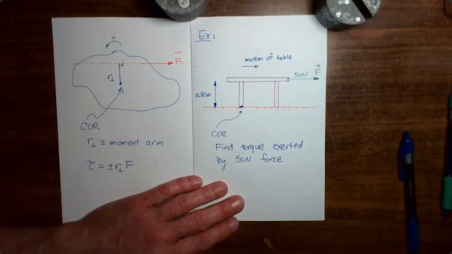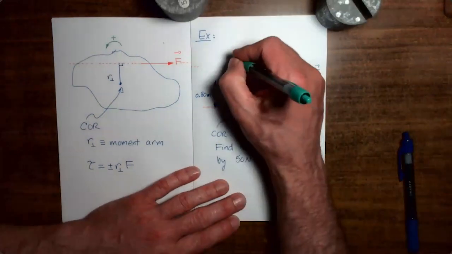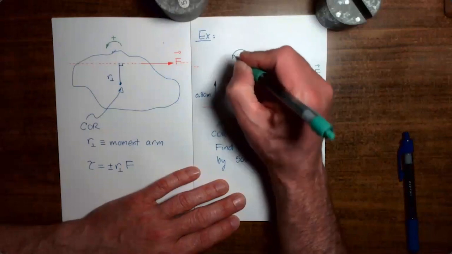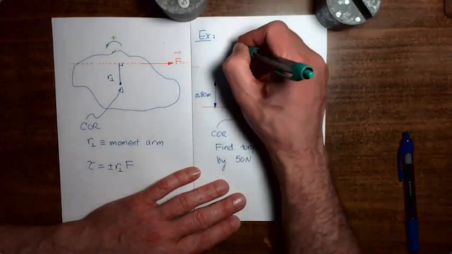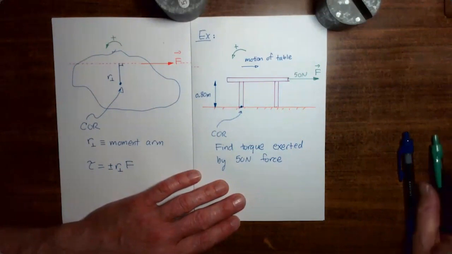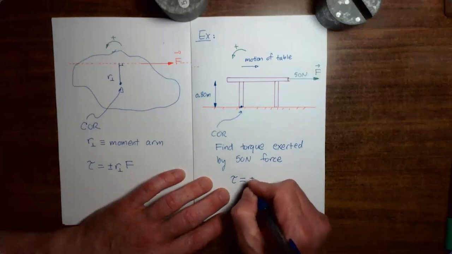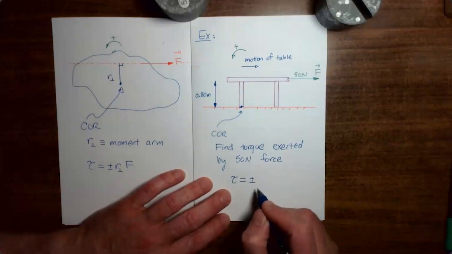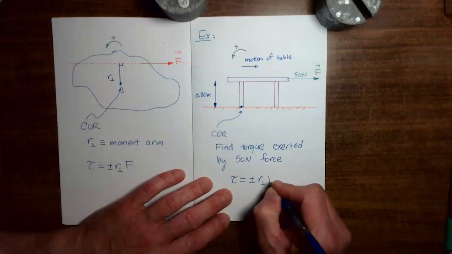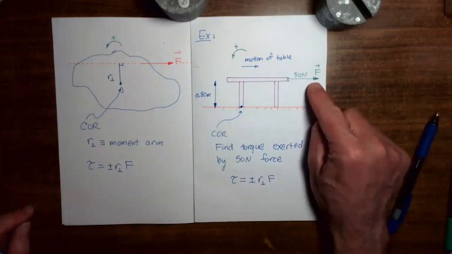As usual, before we can calculate a torque, we need to define our positive direction for rotation. So I'm just going to go into the figure, draw an arrow hooking in a counterclockwise sense with a little plus sign. That says that counterclockwise is our positive direction for rotation. Then I'm going to just start by copying this new formula for torque. Torque equals plus or minus moment arm times force. Okay, now first of all, is the torque delivered by this force clockwise or counterclockwise?